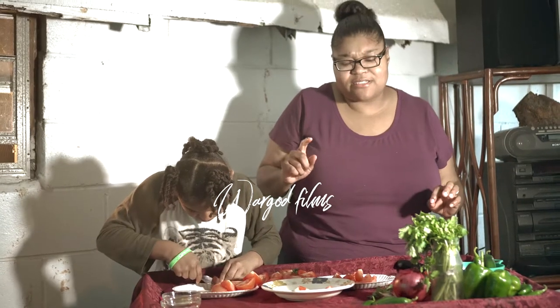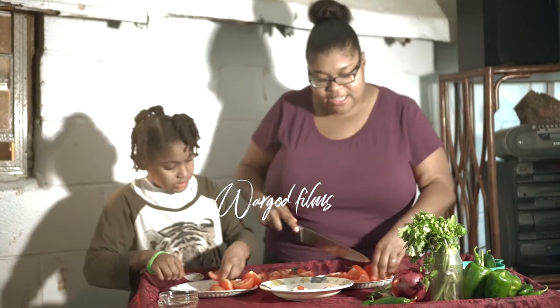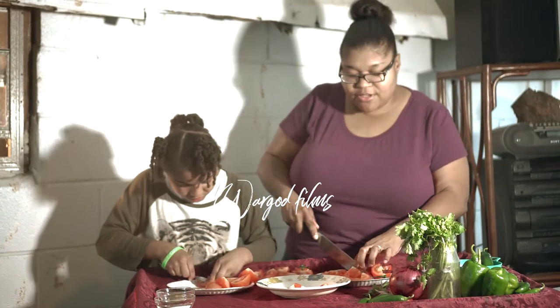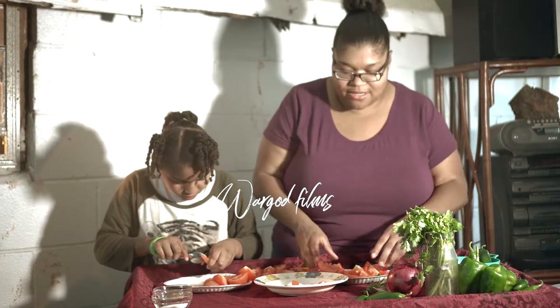For this particular salsa, I don't want the insides, I just want the outsides. Got our last tomato here. And you can really use any variety of tomatoes, just make sure it's the kind that tastes good to you. You can even use the little cherry tomatoes, and you would just slice those in half. You wouldn't quarter those because of their size. We're quartering these because of the size. You could also use Hanover tomatoes.